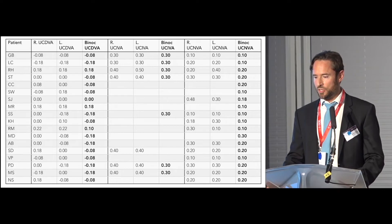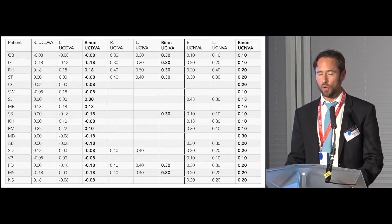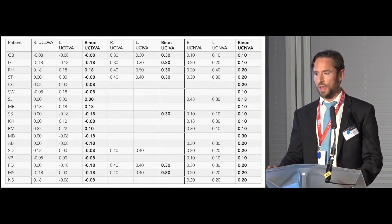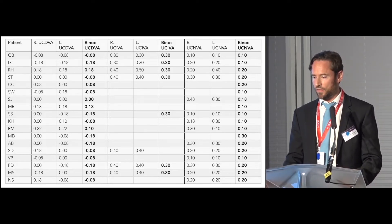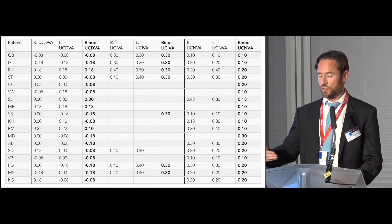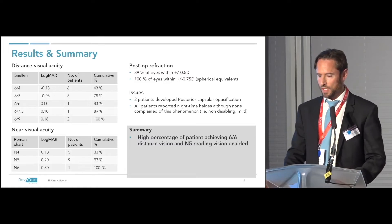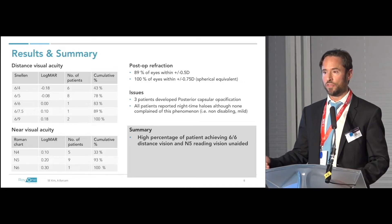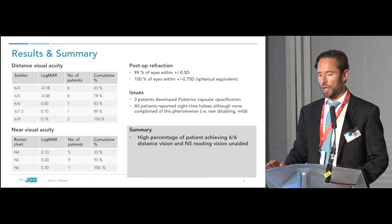Since most of you are European, the logMAR visions will be more meaningful. Essentially the majority of patients — looking at results binocularly and monocularly — for those not familiar with trifocal technology, monocular vision is typically a little worse than binocular, which is not a problem. Near vision was excellent; intermediate vision is normally one or two lines away from near on account of the target being further away. Looking at cumulative visions, at least half the patients are reading at the limits of human vision for distance — a fantastic outcome.